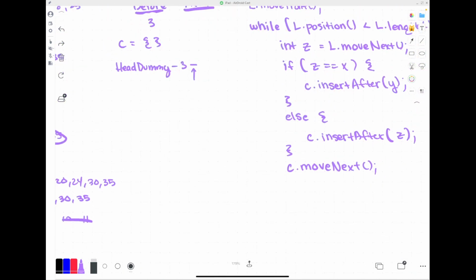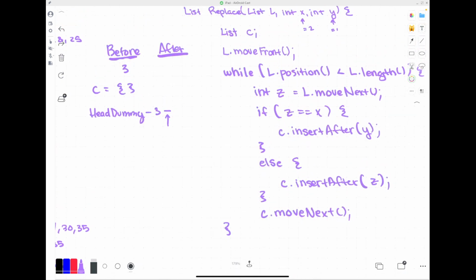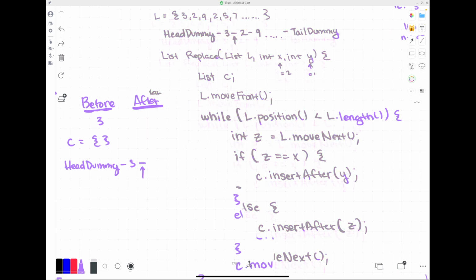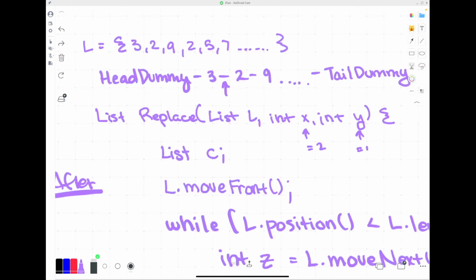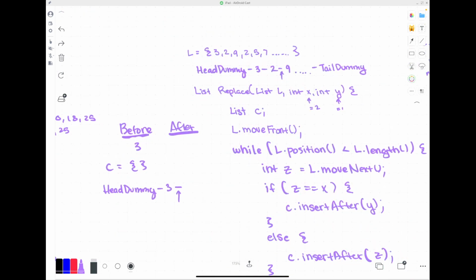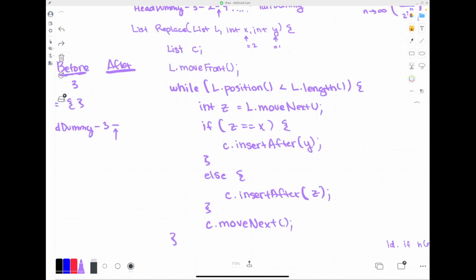And that's all we really need in the while loop. So if we were to run this, we're going to go back into this line, int z, and this cursor is no longer pointing here. It's going to point here now, and it's going to return that 2. So z is equal to 2. So is z equal to x?